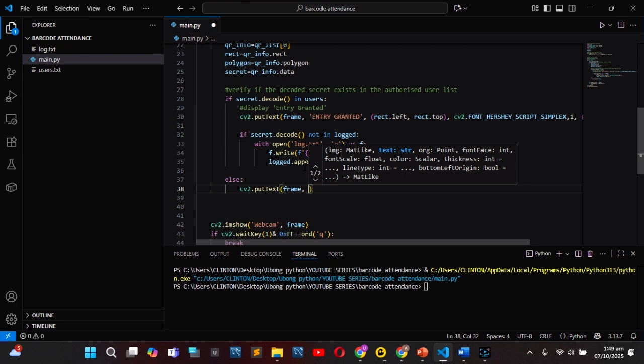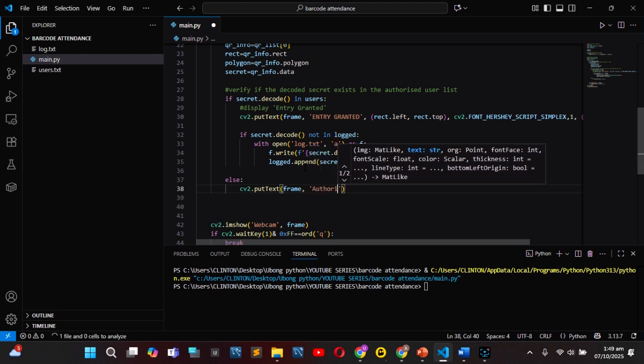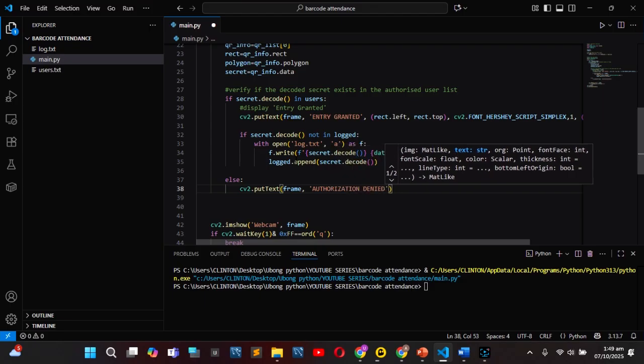We just put it there, but "Authorization denied", just make it capital and bold. Basically the same thing. Rect dot left, rect dot top.